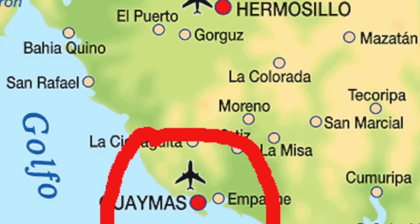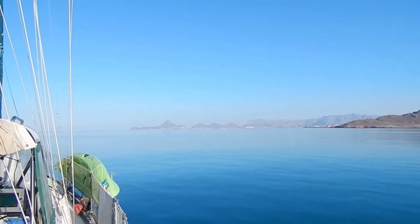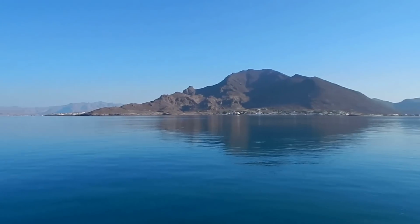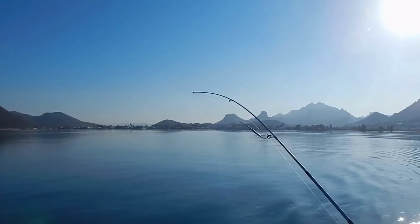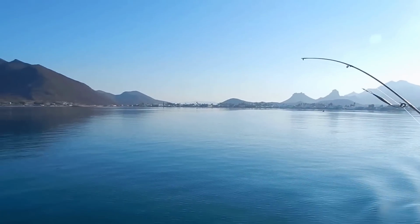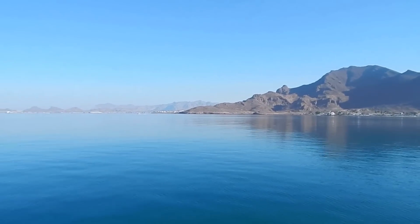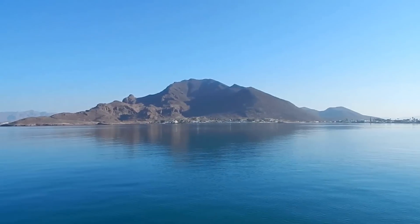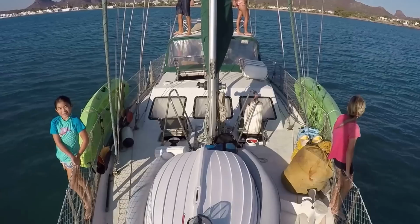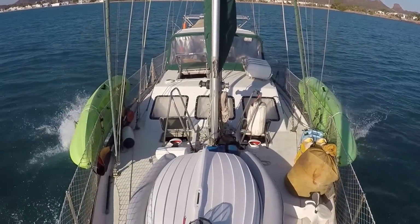Our next and final stop was Guaymas, where we would put the boat to bed for the next 7 months. With the 2016 sailing season coming to a close, we dropped anchor in Bahia Bocochibampo near Guaymas. For our last few days, we reminisced about all the great times we had just had sailing another season in the Sea of Cortez, and how thankful we were that we chose not to go to Panama.